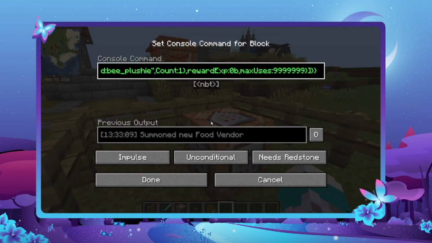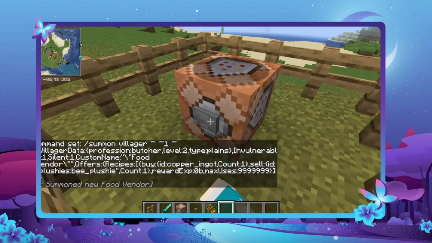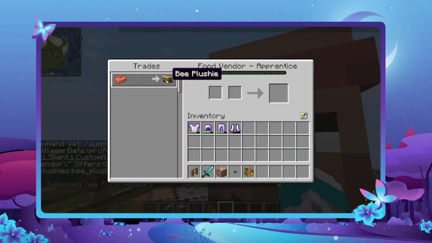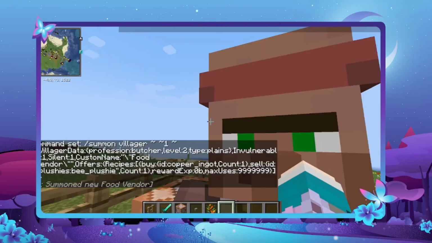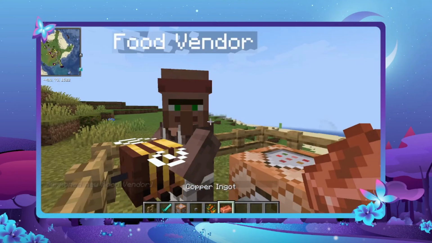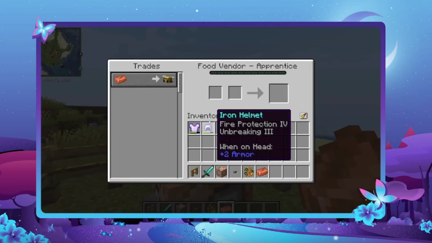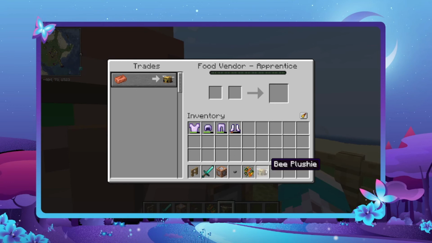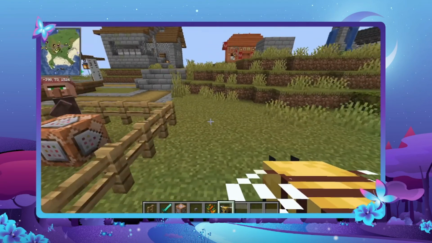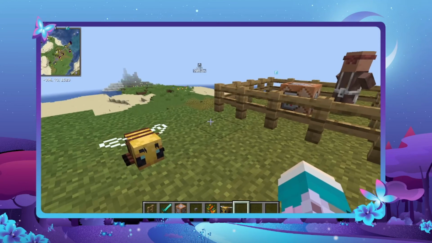And copy our code. Okay, and we're back at our command block. So we're going to toss this down. Done. Push the button and talk. And suddenly our bee plushie shows up. And again, just for a quick test to prove it, oh, and look, there it is. Obviously it wouldn't be from a food vendor, but we can buy a bee plushie and set it down. So all of that does end up working.